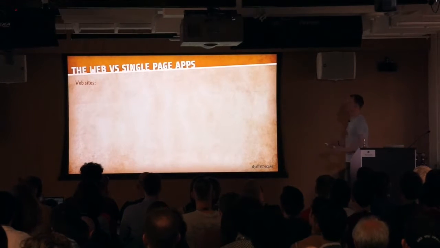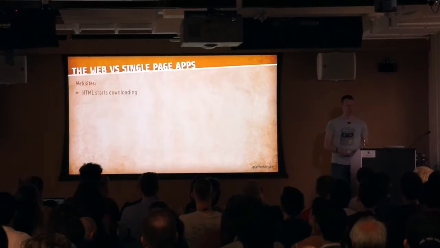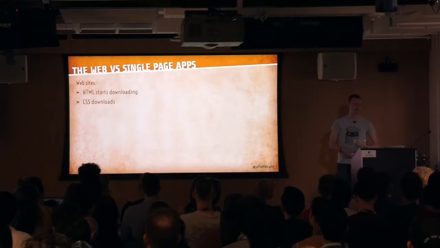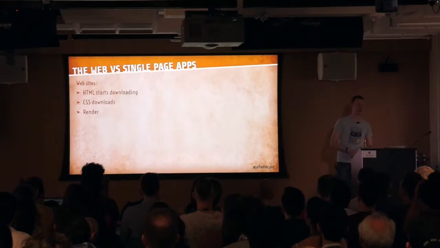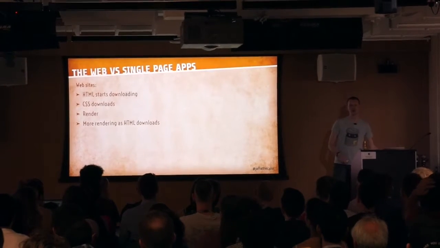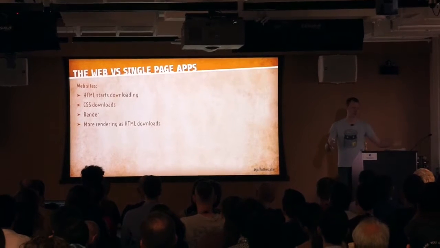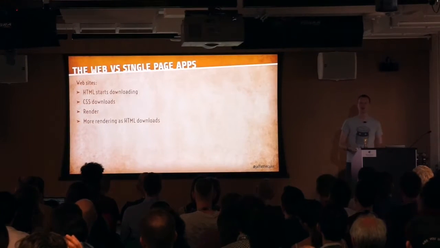So here's what it takes a website to render. The HTML starts downloading, the CSS downloads, and all of that needs to download. And now we start rendering content. And we continue to render content as the HTML downloads. We might download JavaScript too, sure thing, but it should be async, it's not going to interrupt the rendering of the page.